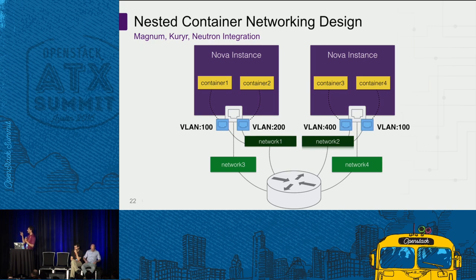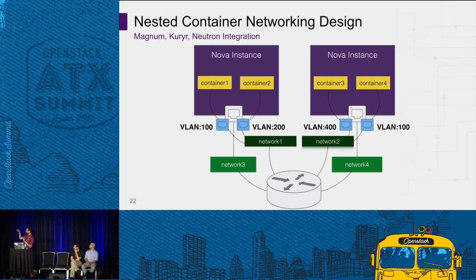And how it's going to work is that you have these white ports onto these Nova instances. These ports are responsible for providing networking to these Nova instances. And Nova instances can be a VM, can be a container, can be bare metal. Then you see these little blue ports over there with these VLAN tags associated to them. These are the ones which will provide networking to the containers inside.